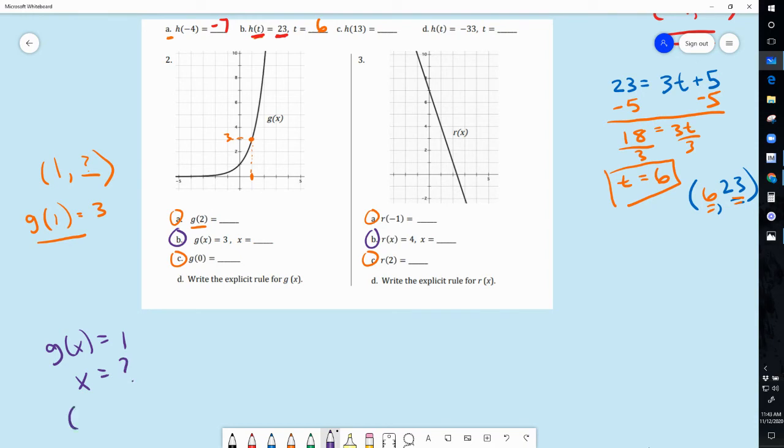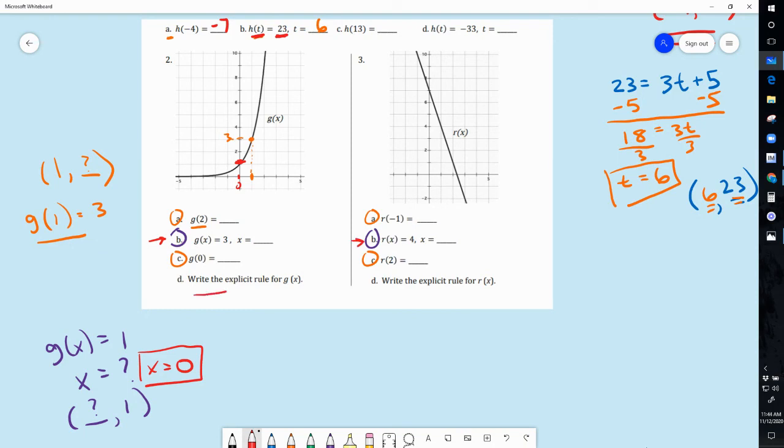We're basically saying, I have this ordered pair. We don't know what this value is, but we do know what this value is. So we're going to solve for x when y is 1. You go to the y value of 1, which is right here, and then go left or right till you hit the graph. We're already sitting on the graph, so my answer is 0, because whenever y is 1, x equals 0. So this would have been 0 for that answer. That helps you with all those. The red helps you with that one and that one. It doesn't give you any answers, but shows you how to do them.